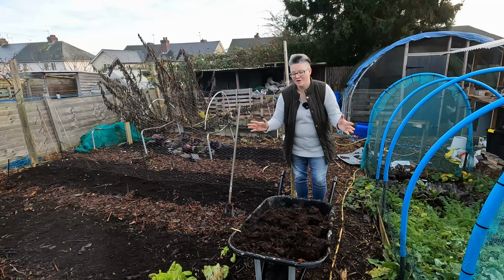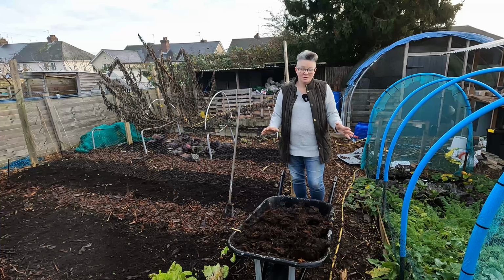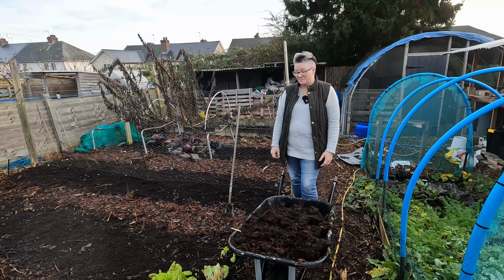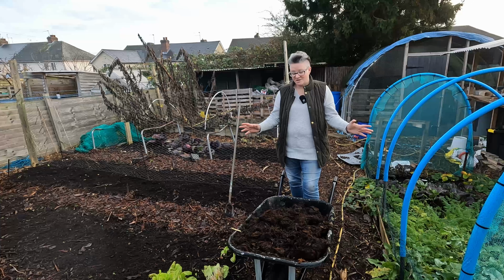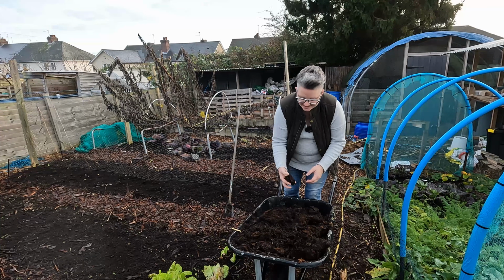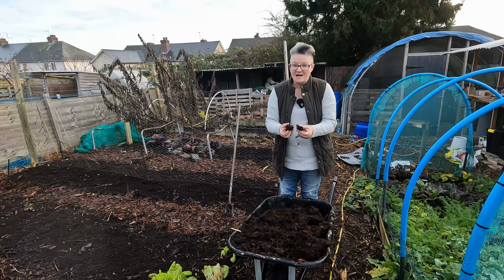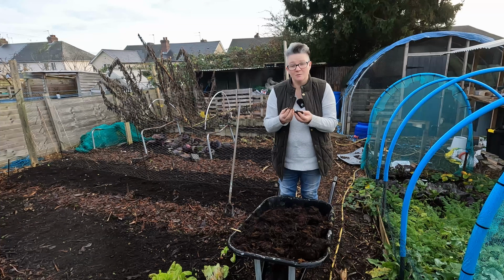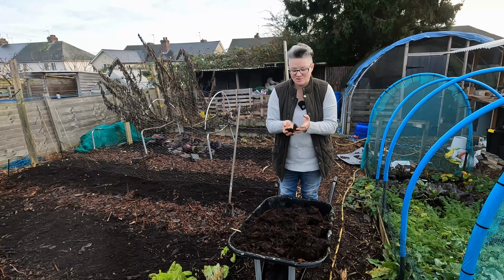Now, once you've got that no-dig bed made, you are just maintaining it. You are keeping it as weed-free as you possibly can. And then once a year, you are adding a really good, healthy mulch. This will be taken down into the soil, where the worms will mix it in.